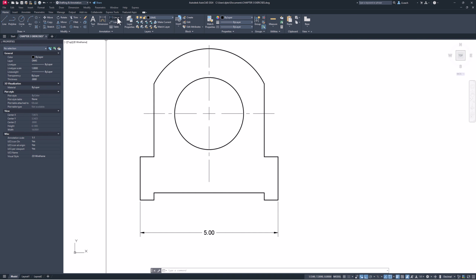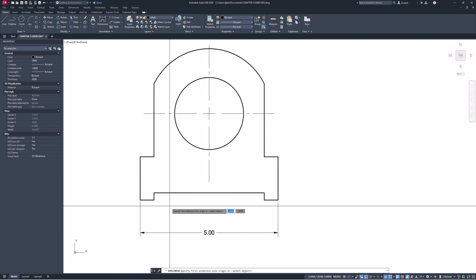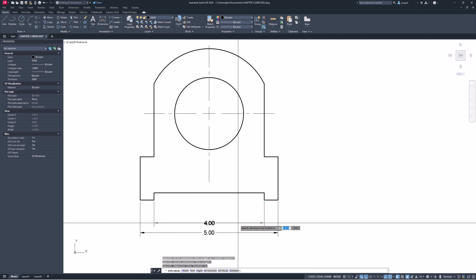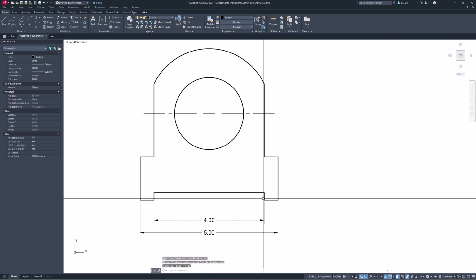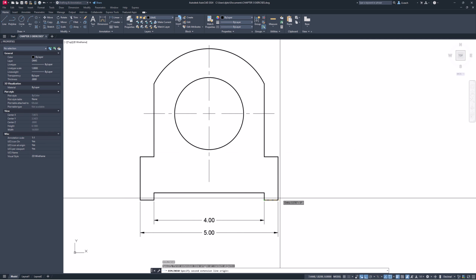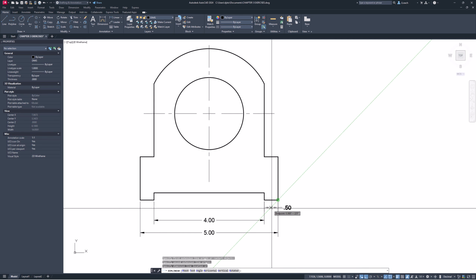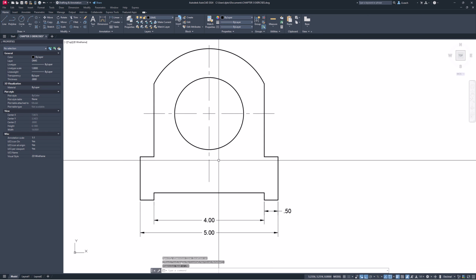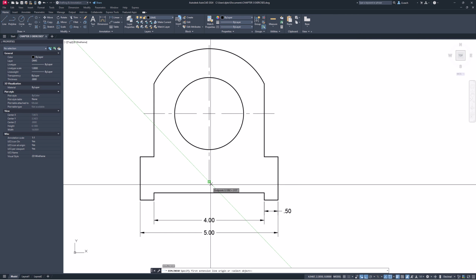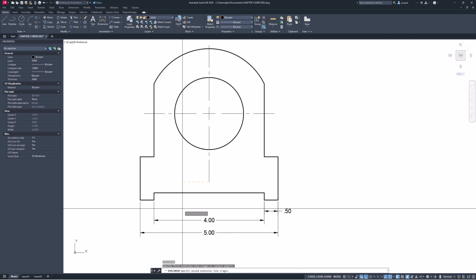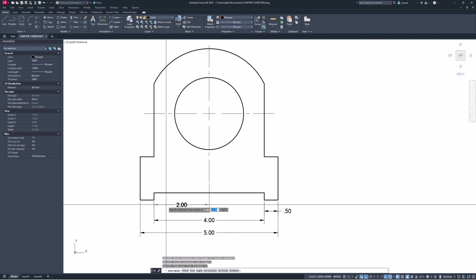Anyway, let me go back to my linear dimension. I'm going to click on this corner and this corner, and drag it down. Then I press enter and click on this corner. I don't know what that goofy line is. I'll place it right about here. Then from the end of this, press enter again. When you press enter, it just goes back to the same command that you were already in. So click the end of that one, click the end of this one.